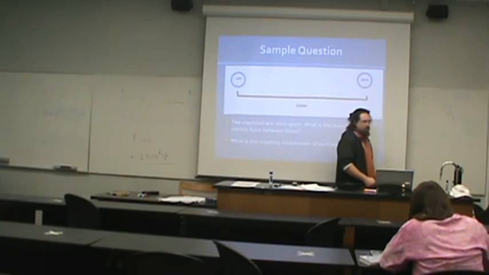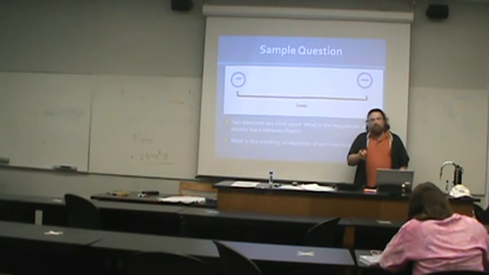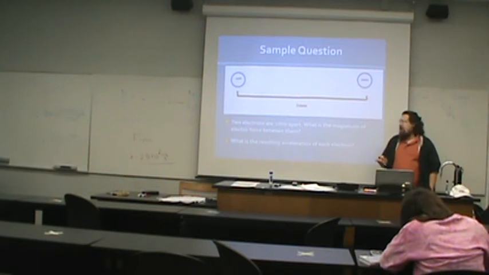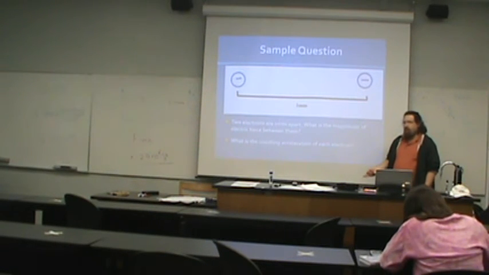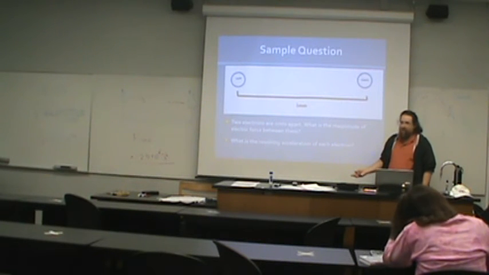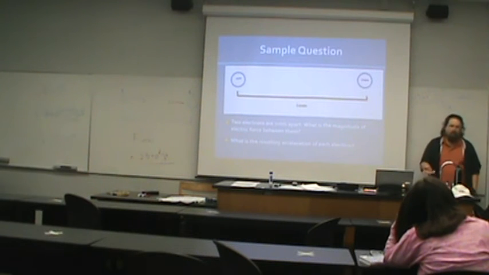So then does that make the acceleration really slow? If they were protons, it would be slower because they have more mass. But protons are still really tiny, so it would still be like 2.5 times 10 to the 5th maybe. It'd still be really fast. But you're right, it would be slower.